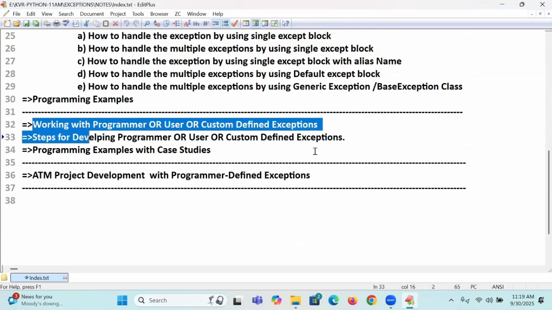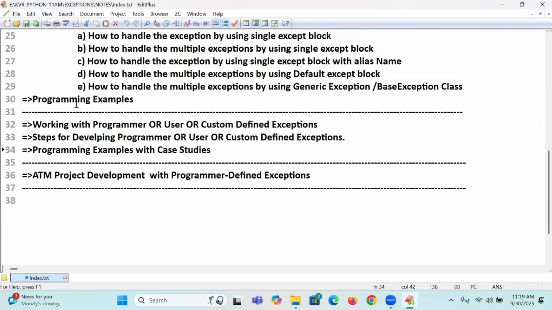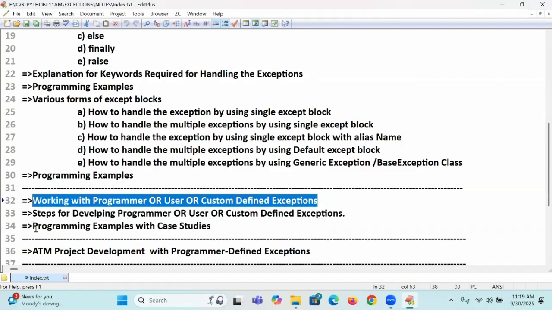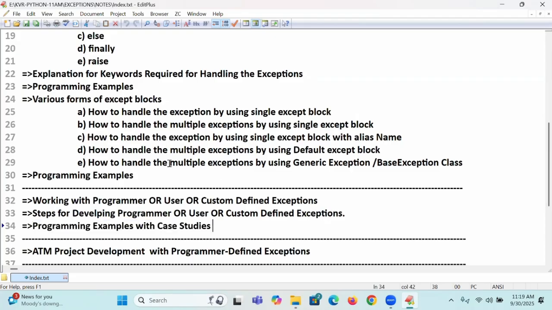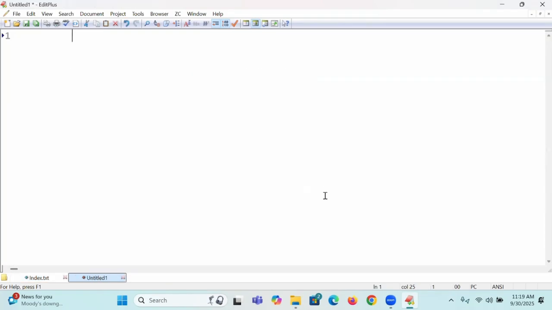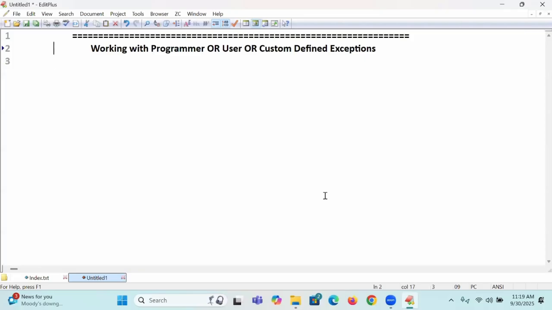Before that, I want to introduce programmer defined exceptions, plus discuss some examples, and I will discuss this keyword along with them. So let us start working with programmer or user defined exceptions.